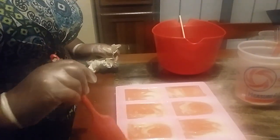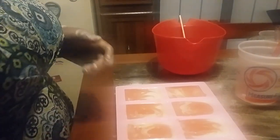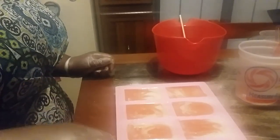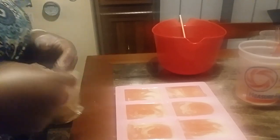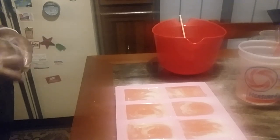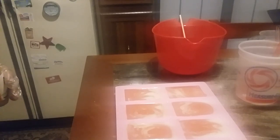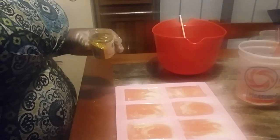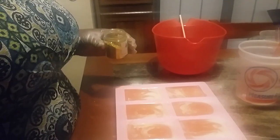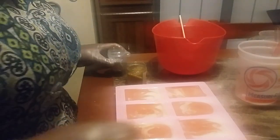Okay, and this. If I keep messing with it, we're gonna really not have it right there. And then I have some glitter I thought I'd put in there. Alright, should we do gold or should we do silver, guys? Okay, half of you are saying gold and the other half I hear saying silver. Alright, well, let's do a little bit of each.